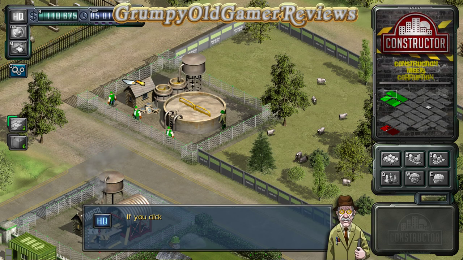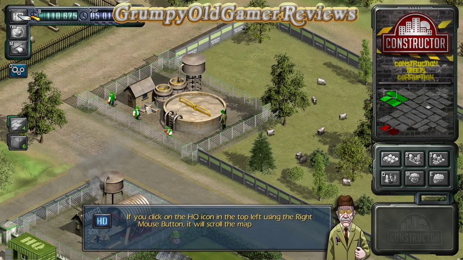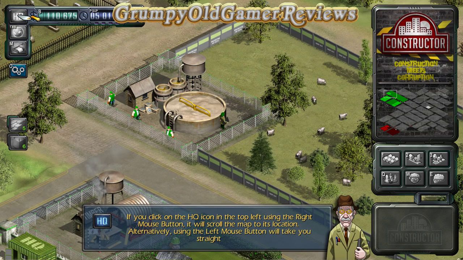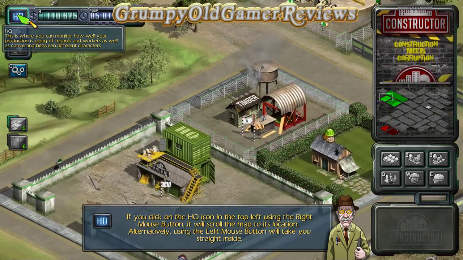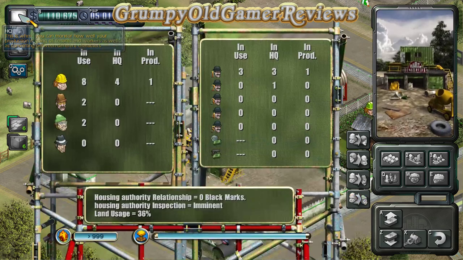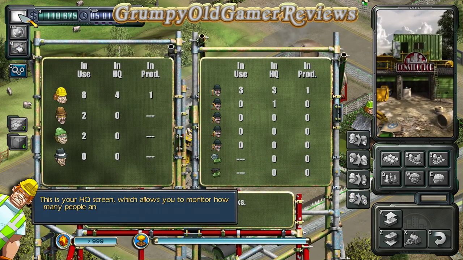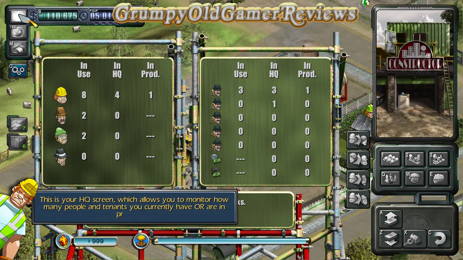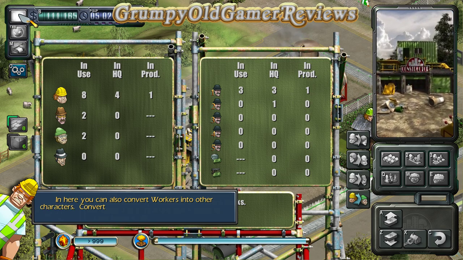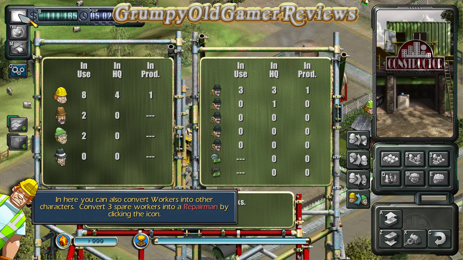If you click on the HQ icon in the top left using the right mouse button, it'll scroll the map to its location. Alternatively, using the left mouse button will take you straight inside. This is your HQ screen, which allows you to monitor how many people and tenants you currently have or are in production. In here, you can also convert workers into other characters. Convert 3 spare workers into a repairman by clicking the icon.